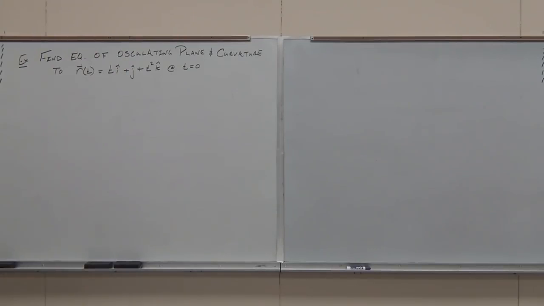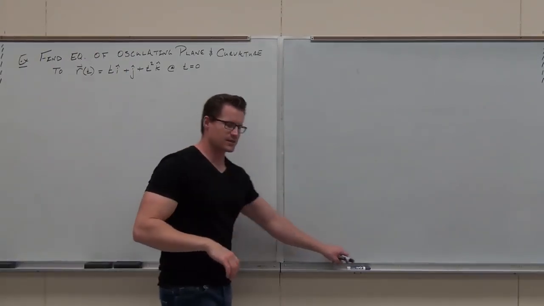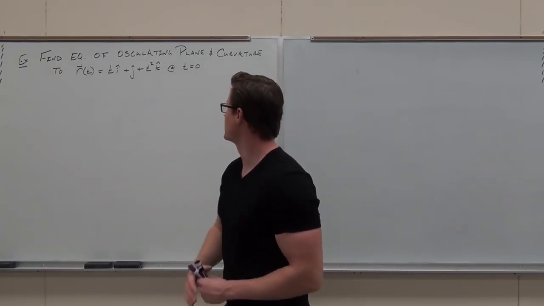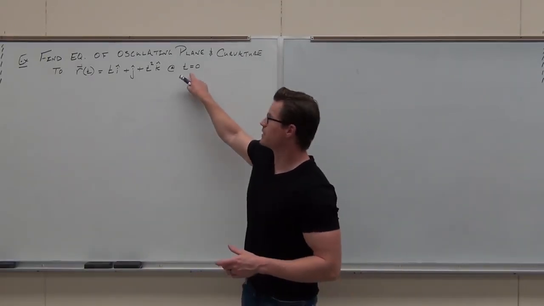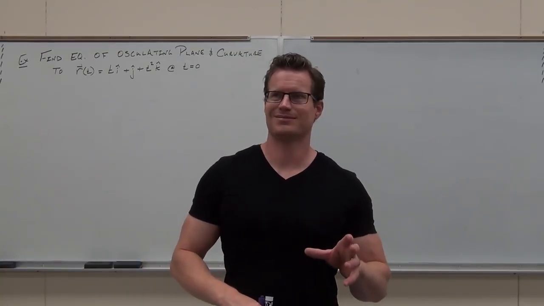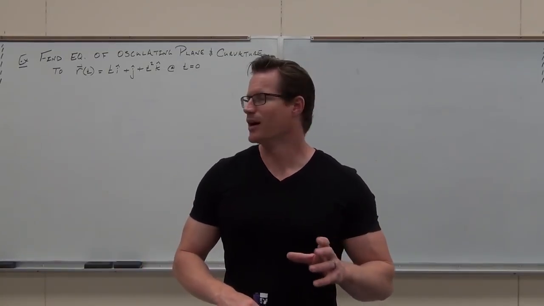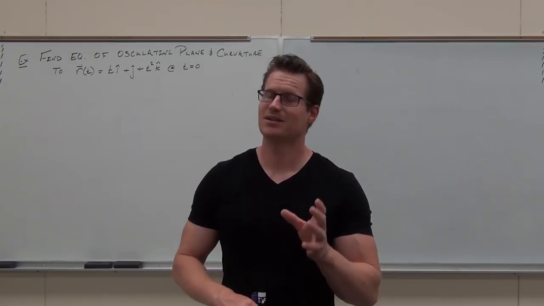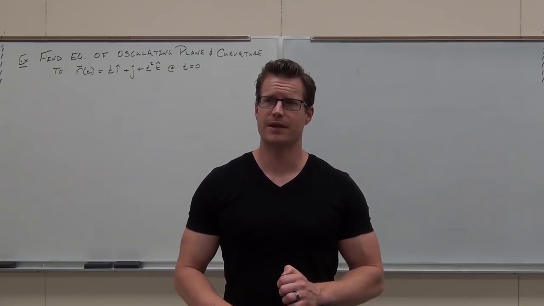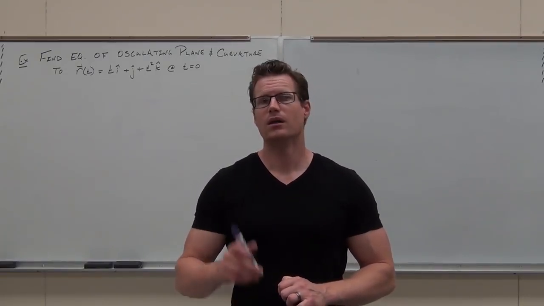All right, so as promised, one last example. There is definitely a method for finding equations of osculating planes and curvature if you're given a value. There are some things you do and some things you don't do. As I just mentioned, it's going to suck for about 10 minutes, and then it's going to get a lot nicer. So let's go through this.